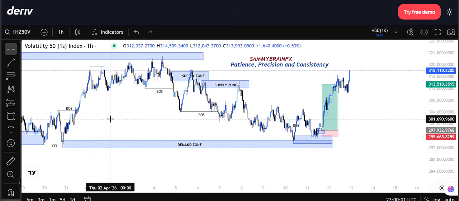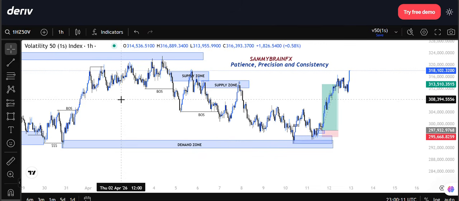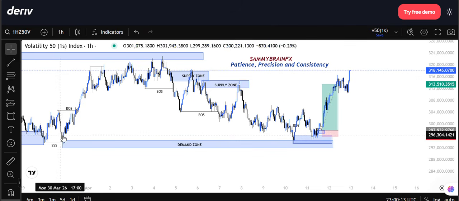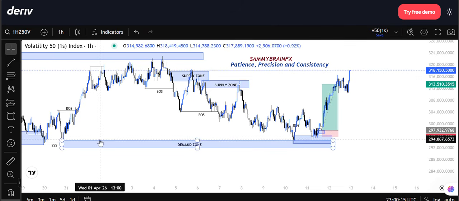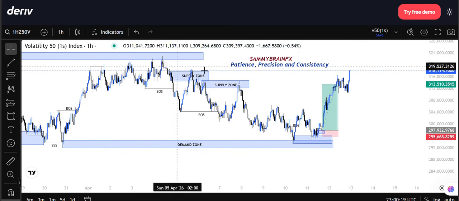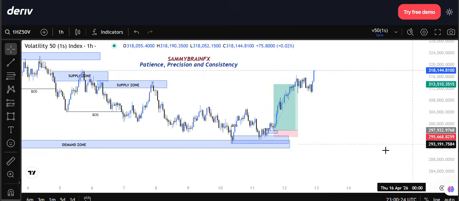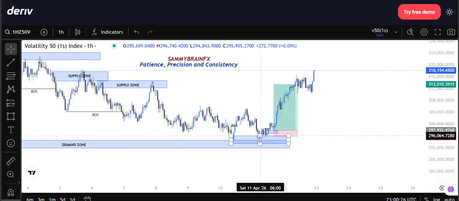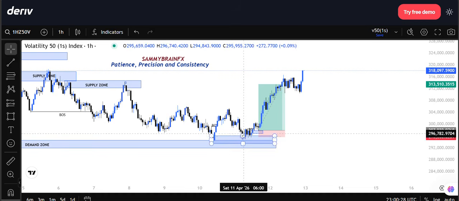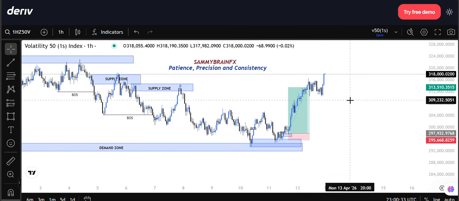So we've seen the things we looked at. Number one, we saw a break of structure. After the break of structure, we saw the order block that caused the break of structure. After the order block, the next thing we waited for, we saw that there was an inefficiency. After that, we waited for price to tap into our zone. After price tapped into our zone, we waited for a break of structure and then a retracement. That's when we go to our lower time frame to look for our entry model.